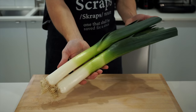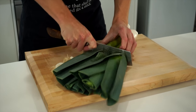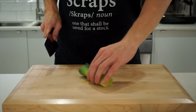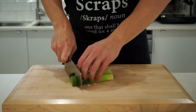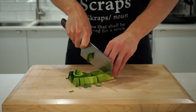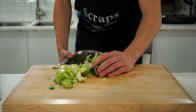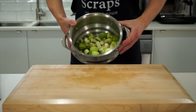Talking about big, these leeks are quite big and we're going to need 2 of them, and I'm just going to slice off the root end and obviously that green stem. Don't take off too much of the actual flesh though, and this can just be sliced in half to make it easier to work with, then slice each half into quarters and roughly chop pretty much the same size as the mushrooms. Also, I highly recommend after you've chopped it, just rinse it under some cold water just to rinse off any dirt. It's a lot easier to do it once it's been chopped.